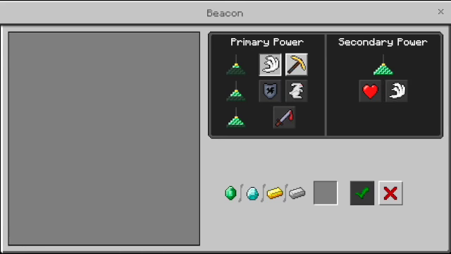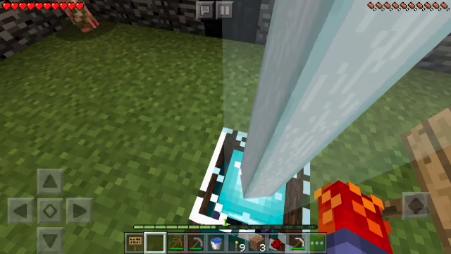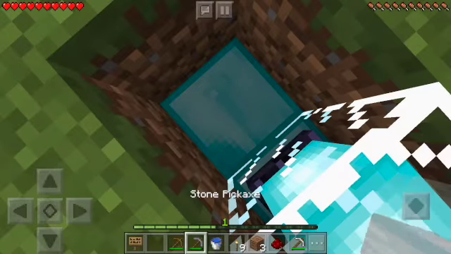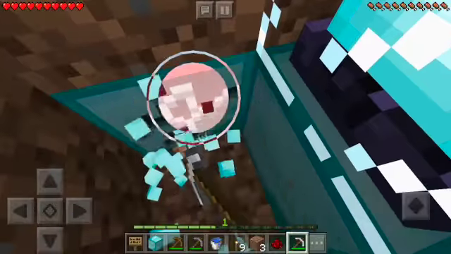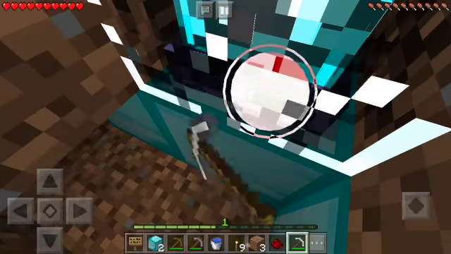Where's my... I have iron, don't I? No. Oh. What do I need? Own buckets and... Why would I need powers though? I don't know. Okay. I don't really care about powers. Doesn't matter. Let me get all these precious diamonds. I'm just gonna get all these precious diamonds. I'm just gonna go to sleep.